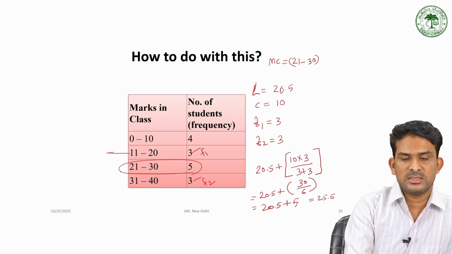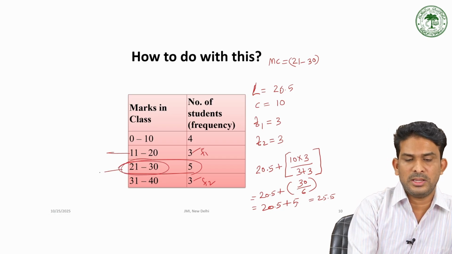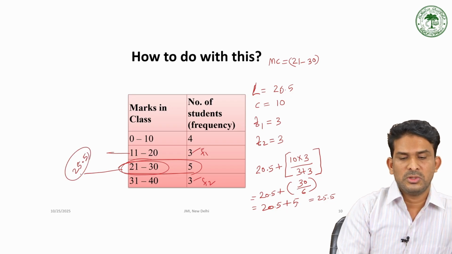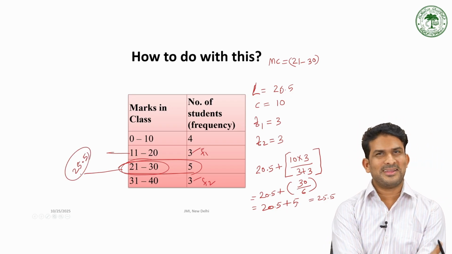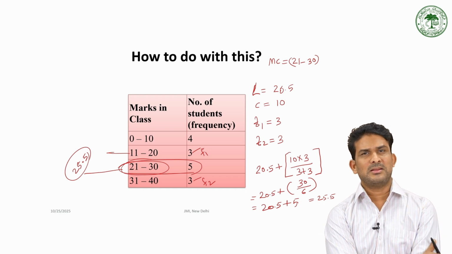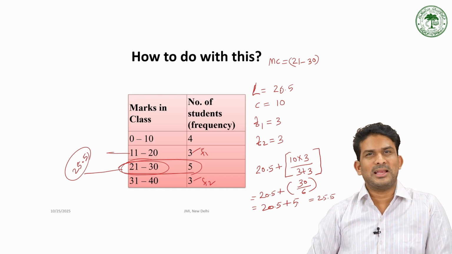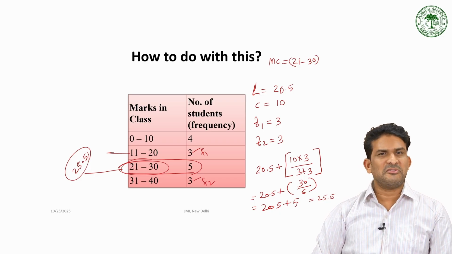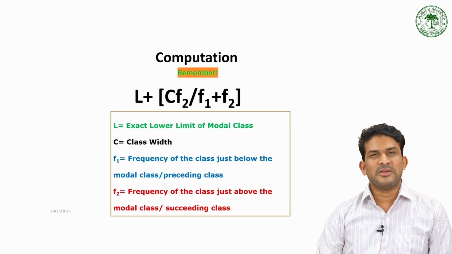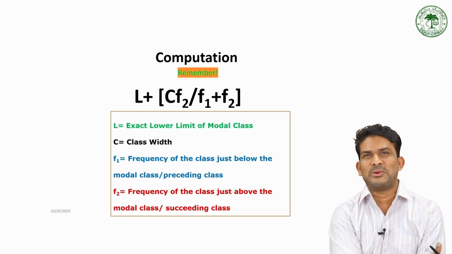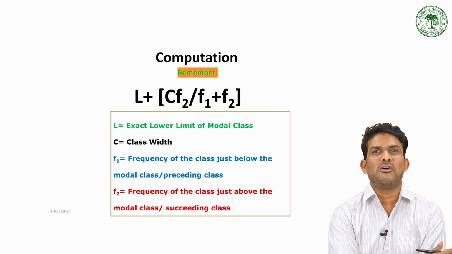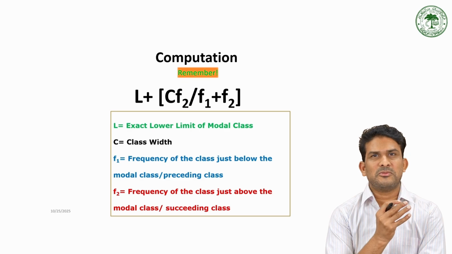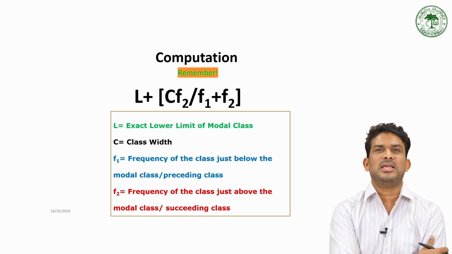Will it be coming in this? See, 25.5 is coming in this category, right? 25.5 is coming into this class. Is it clear? Yes, it's very simple. Now you will not have any confusions regarding calculation of arithmetic mean, median and mode. These are very simple. Again, I repeat, the very significant thing in any statistical calculation is understanding the formula: what equation you use, what each term is, what each term denotes in the equation.